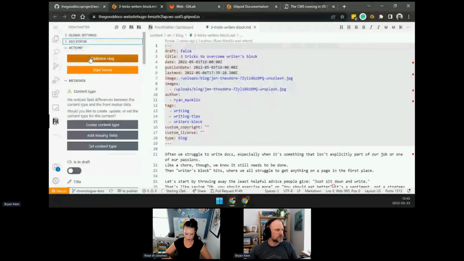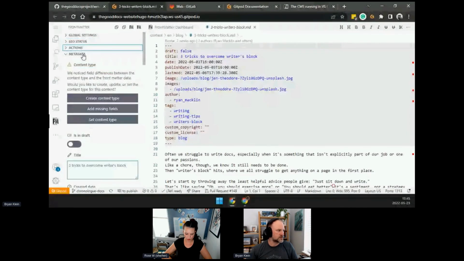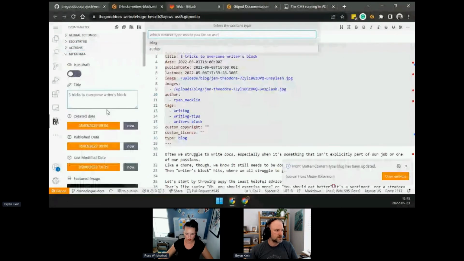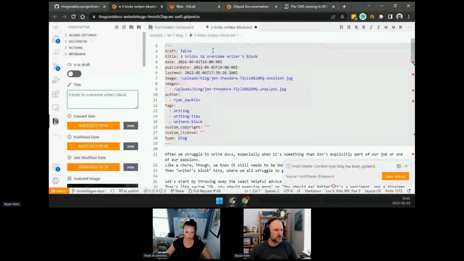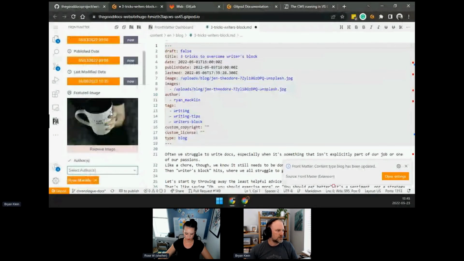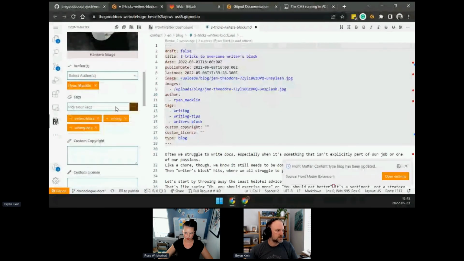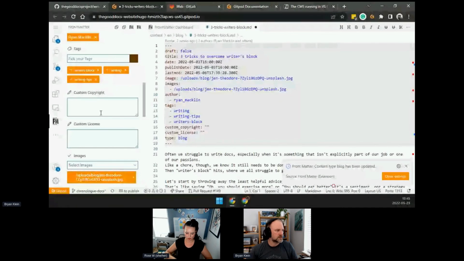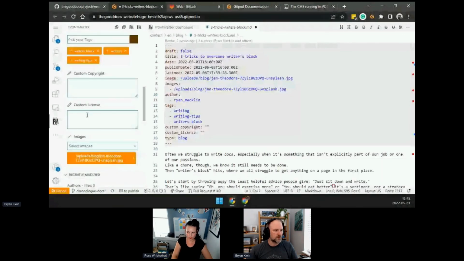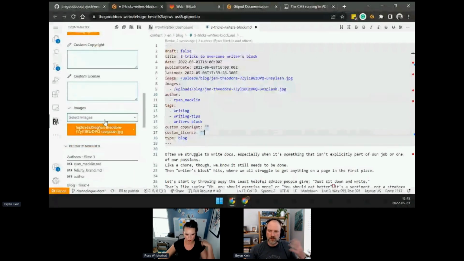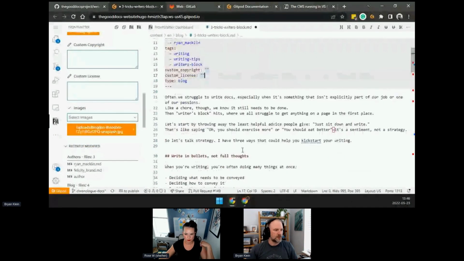They're helpful, but you can do scripted actions, global settings, SEO stuff, and then even content, like I want to add the missing fields based on blog type, and it knows I've defined content types and it'll fill in the blanks for me there. I could do featured image, remove those, pick authors, so you can set selection options, pre-build tags and categories, add custom UI fields for these fields in your Frontmatter. So you get a nice little UI that helps you remember all the little parameters you need, and then you can edit your markdown below.